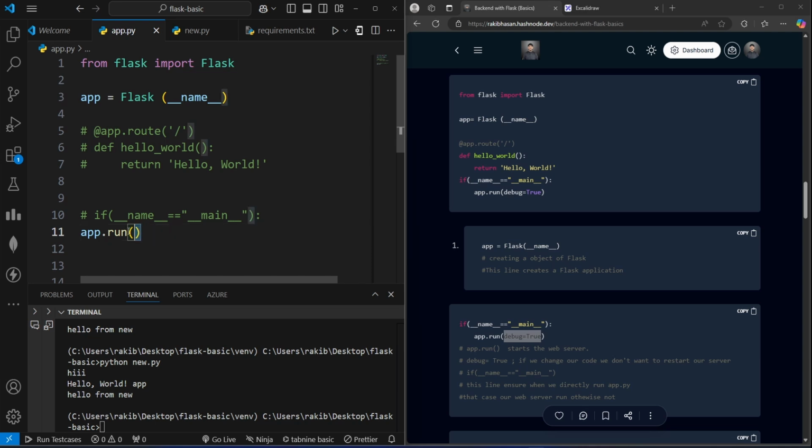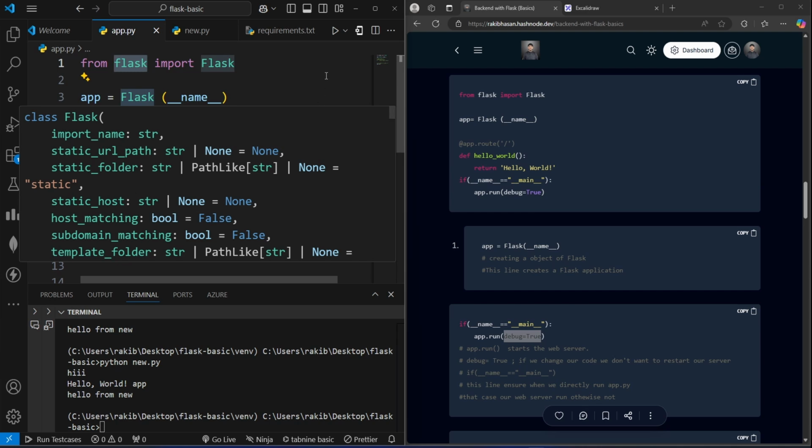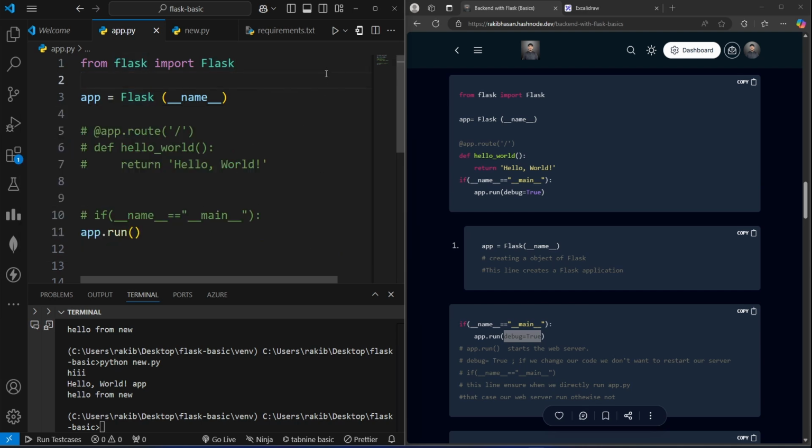This app.run will help us to create a server. So we can say that our Flask is helping us to create a server to communicate with an external website, or we can say our internal website also.